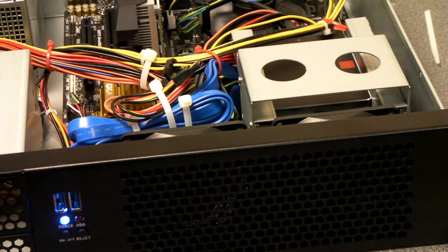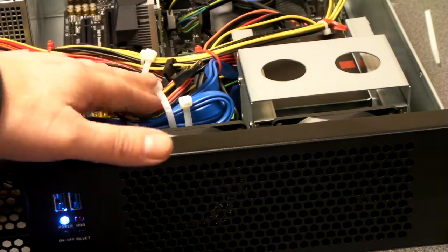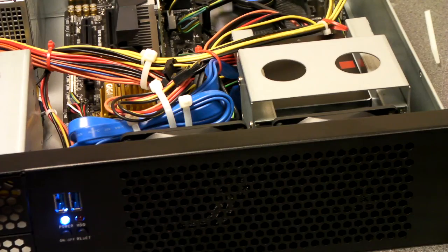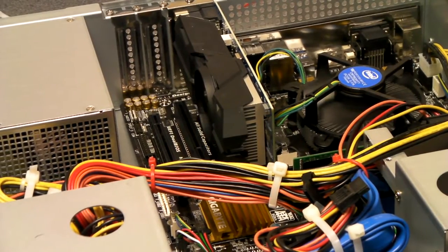Now this customer only wants one SSD, so basically we just remove the other hard drive bracket and leave the space. So I'll just have a move around a bit.